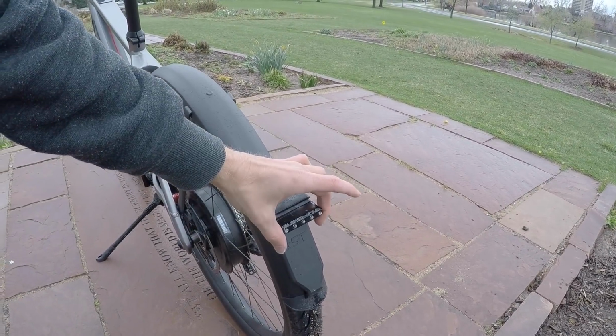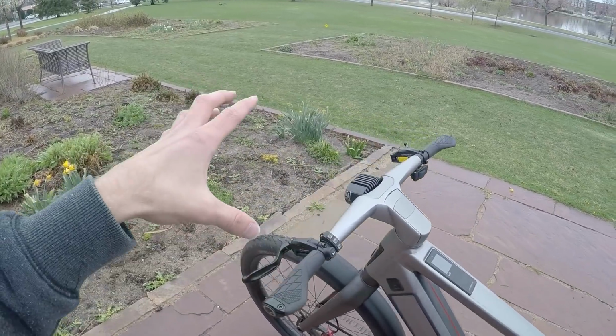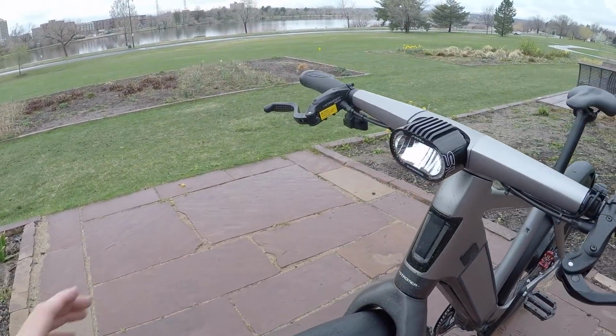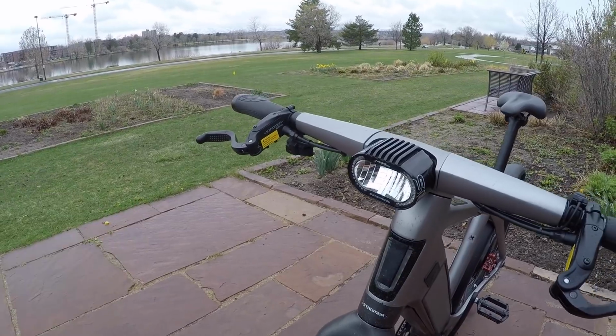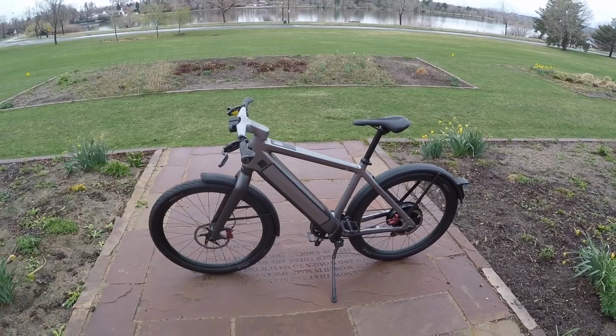So when you pull the brake lever, the backlight goes bright, and then this headlight is bright enough, and it's aimed down actually so that it won't blind oncoming traffic. I mean, this is automobile level stuff, and that's what they're trying to do here. They've got a product that can literally replace your car.